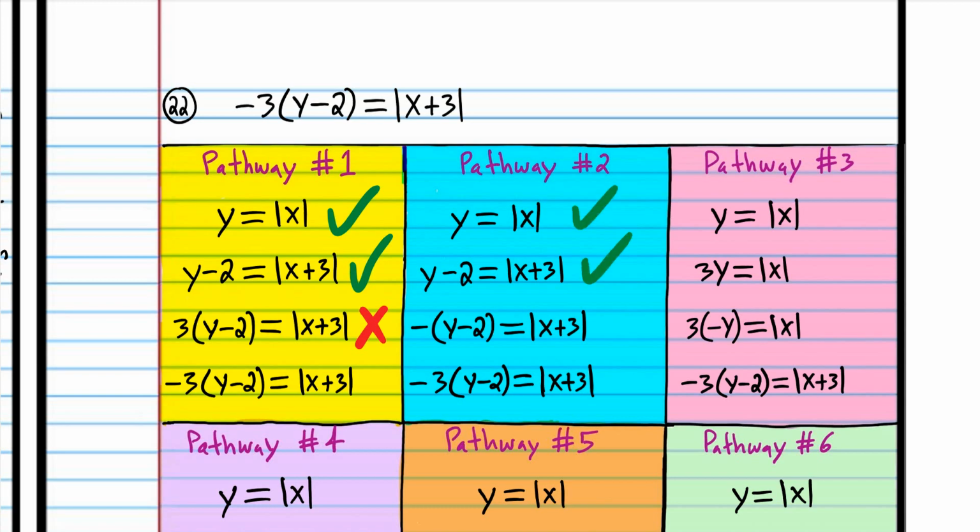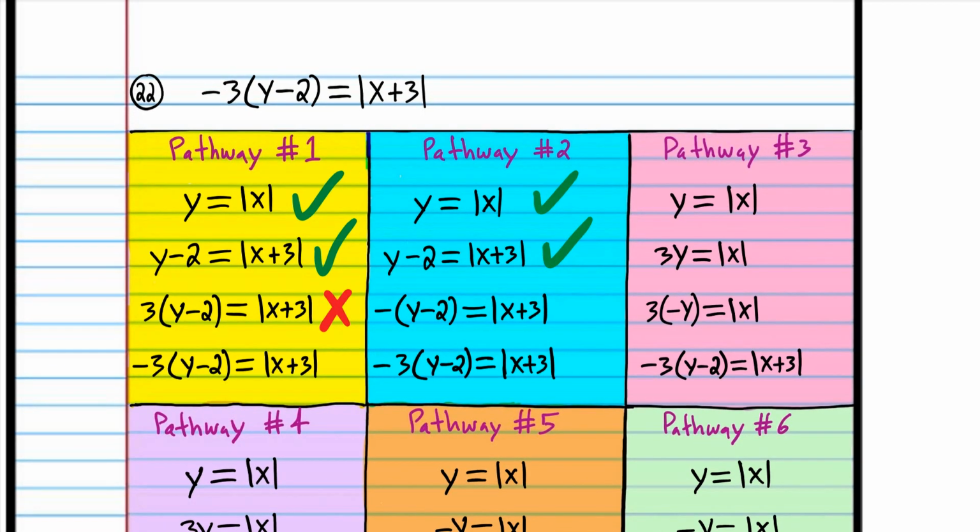The same is true. These two steps are fine, but now we're putting a negative on x minus 2. If we write a negative on y alone, that tells us to reflect across the x-axis, but we're not doing that. We're putting a negative on y minus 2. The transformation properties don't tell us what to do in that situation. Whoops, that should be an x. So again, there's nothing wrong with the equation. We're building the correct equation. It's just we can't use that pathway with the transformation properties the way that they're written.